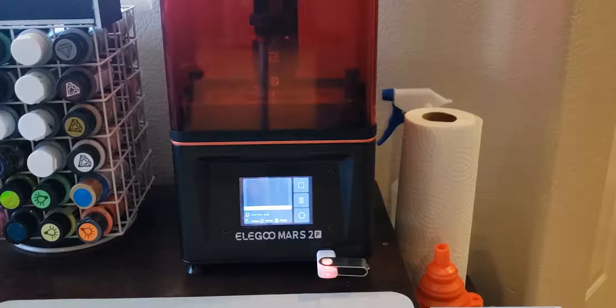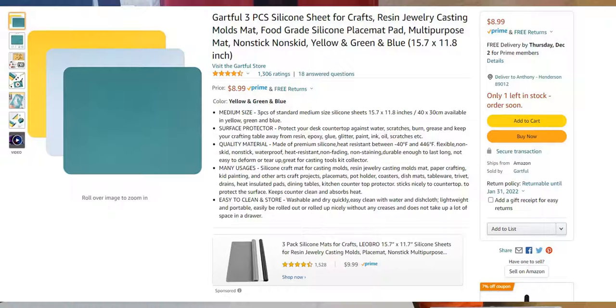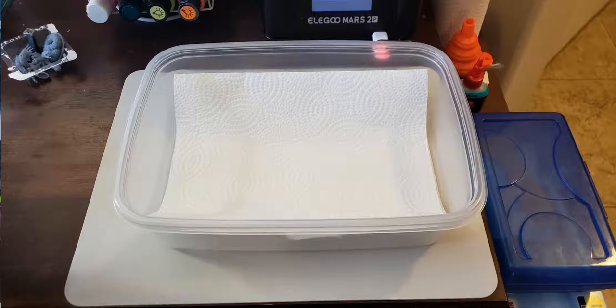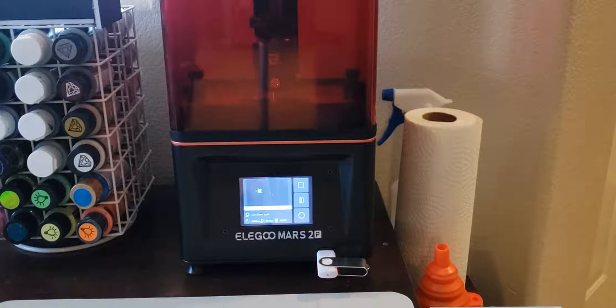While you're doing this cleaning or removing the build plate to get your miniature off, you're gonna need something you can put things down onto that won't damage your table surface or the items you're placing on it. What I like to do is have a silicone mat on the surface of my desk right in front of the printer. I can put the build plate right down on that and clean it — it's easy to clean, soft, and won't damage anything. If I'm going to make a bit of a mess, I'll use the largest Tupperware I can find on top of the silicone mat, do everything inside the Tupperware to contain any resin spills, and then take it out into the sun to let the resin cure before throwing it away.